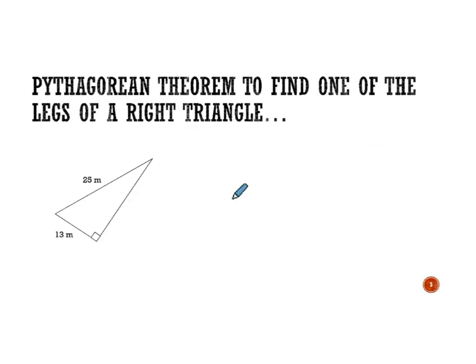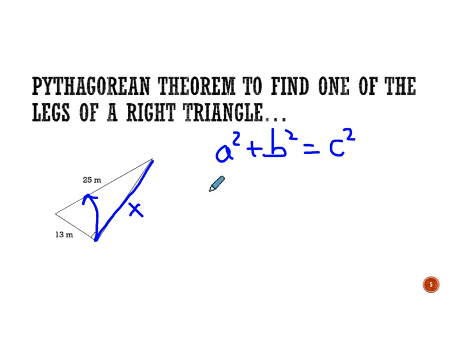If we want to find a leg of a right triangle, so if you look at the picture here, we have our right angle, we have our hypotenuse, and we're looking for this leg here who's touching our right angle. So first we can write our rule: a squared plus b squared is equal to c squared. Then we're going to replace with the values that we know. We know c always has to be the longest side, so that's going to be our 25 squared. And it doesn't matter which way you write your two legs, so I'm going to put it like this: x squared plus 13 squared.